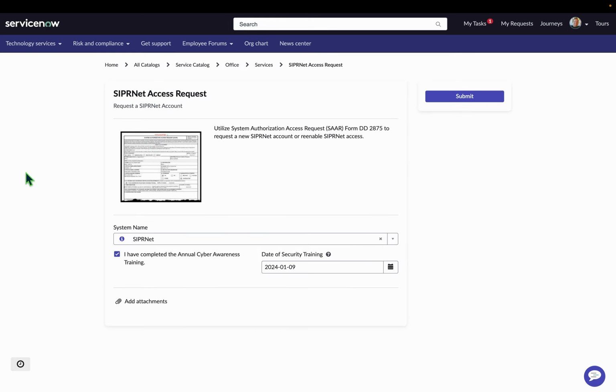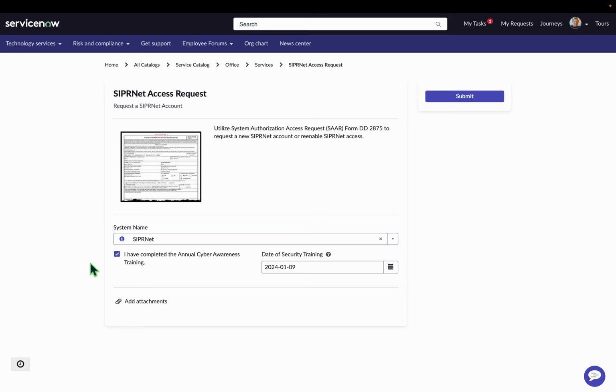So logging onto the form, you're going to see a couple things. You'll have an image of the form just to make sure I'm filling out the right form. You'll see a description and account title. But what's really interesting is you'll see below, it's only asking a few questions. It's not asking me the routine, what is my name? What's today's date? What organization do I work for? All that information is going to be fed behind the scenes, which we'll look at in a little bit.